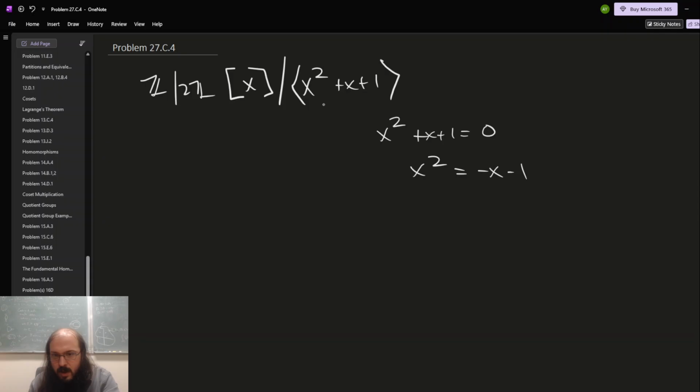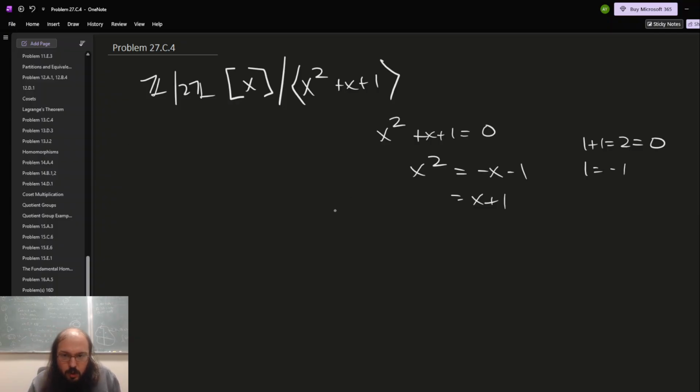And actually in Z mod 2Z, 1 plus 1 is 0. So 1 is equal to minus 1. So this is the same thing as x plus 1. I know that's super weird, and Z mod 2 is really weird. It's just a general quirk about Z2. And so what this exercise asks us to do, after we understand that, is come up with the 4 elements of this new field extension, and work out their multiplication and addition.